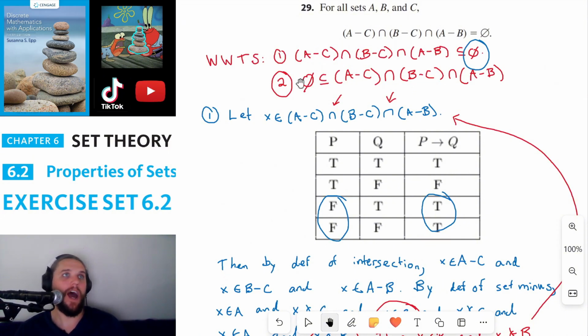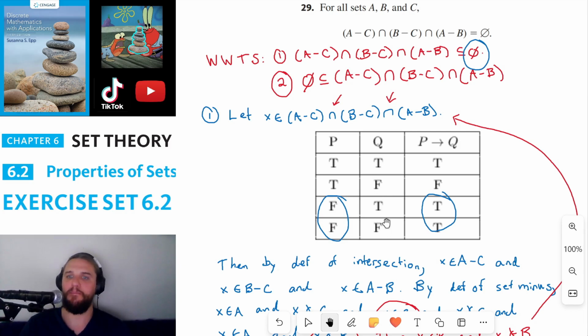But the very idea that we would let x be an element of the empty set would lead to a contradiction immediately, because the empty set doesn't have any elements. And so the idea of letting x be an element of the empty set is just a contradiction by definition of what the empty set is. And so number two is also vacuously true because the premise of the implication is false.